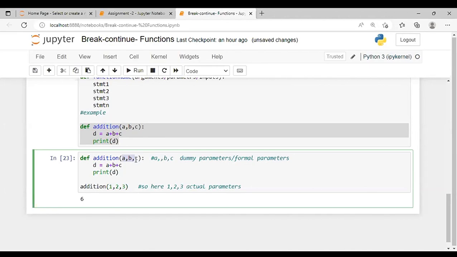This a b c will not have an effect when we exit this function. They will not be in the picture when we exit this function. And that's why these are also called local parameters. This is the scope of a b c, guys. The scope of a b c is inside the function only. It is not useful outside the function. Understood? Dummy parameters, formal parameters, or local parameters?